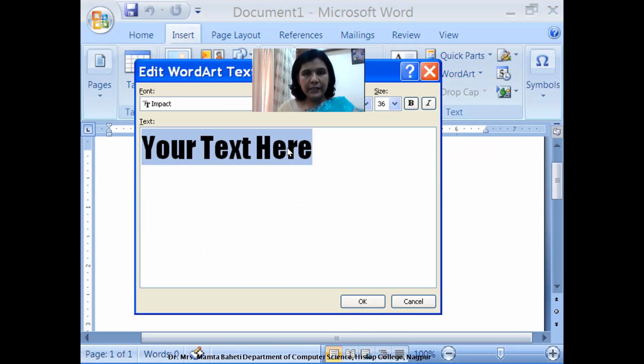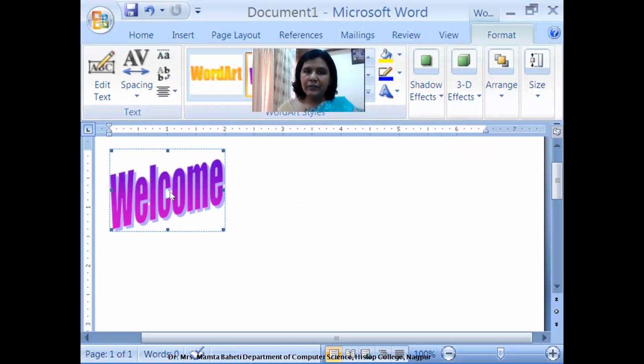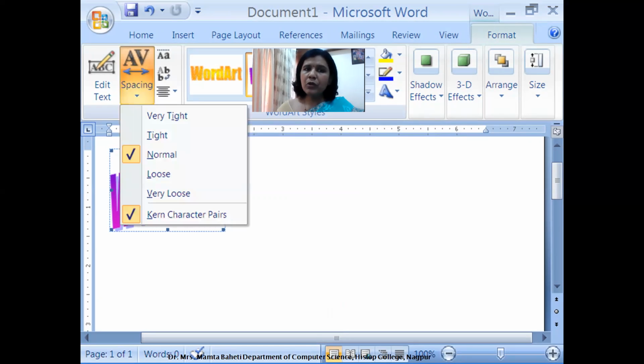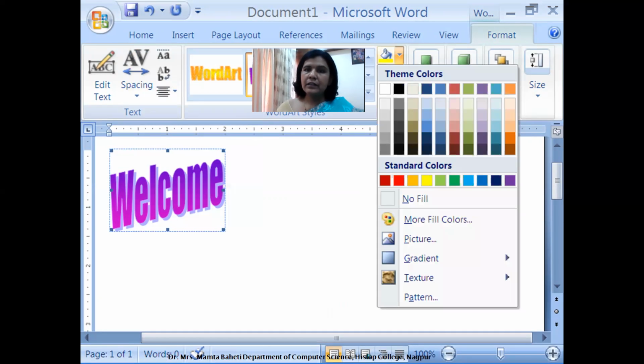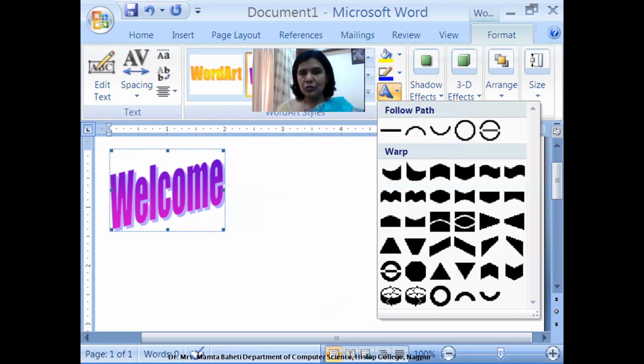Then here you can enter the text. Suppose I enter welcome. It will be seen here. By default, it is showing with this particular background and color, the shadowy color, and the direction, a bit slanted. You can modify it with respect to its spacing, its alignment and the colors also. Along with that, you can work with the directions and the effects of it, like somewhere you want to make it circular or a tilted one or a split one. It is up to you.